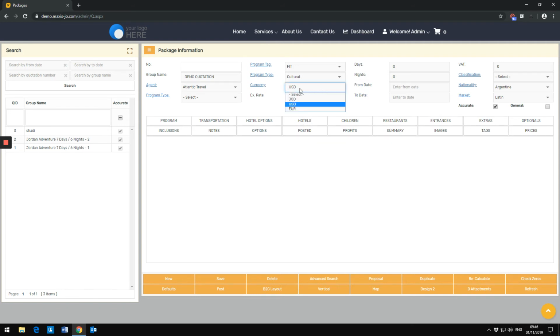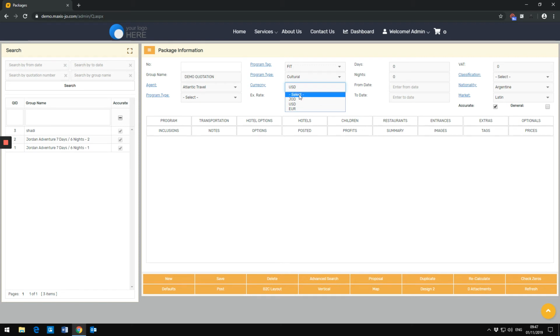currency, we can decide to put a default currency. Here, the default currency that we are going to see the rates in later in our quotations should be USD. But we can always put by default the currency to be the local currency in order to see the rates in local currency.